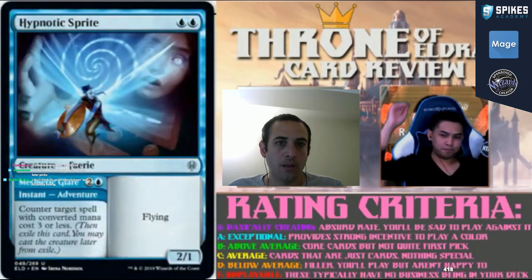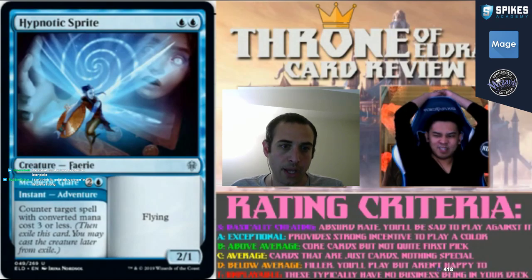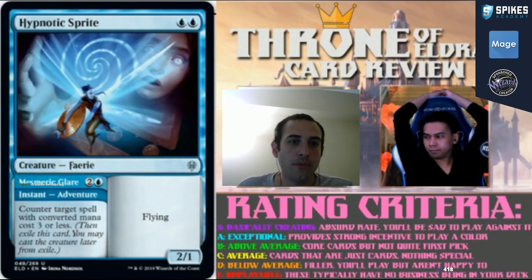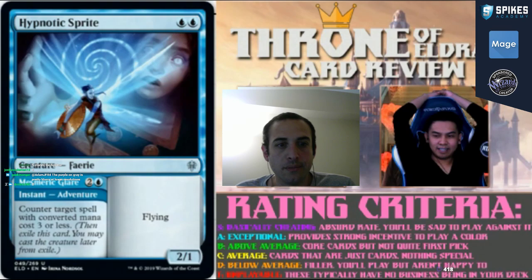Hypnotic Sprite. Blue, 2/1 flying. It also has an adventure. I can't make out the adventure name at the moment. Mesmeric Glare. Yeah, I guess I was mesmerized by the glare because I couldn't read it. 2 colorless and a blue. Instant. Counter target spell with converted mana cost 3 or less.